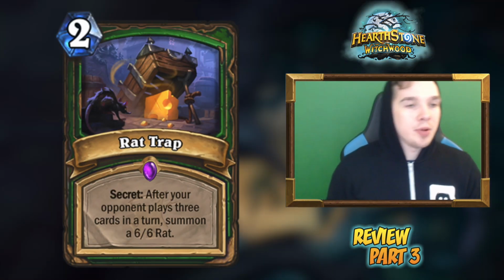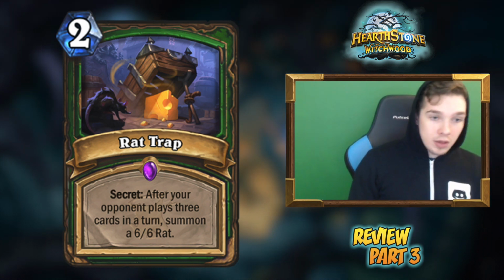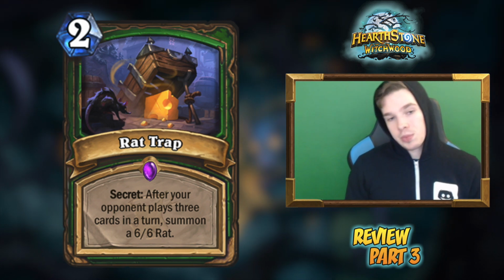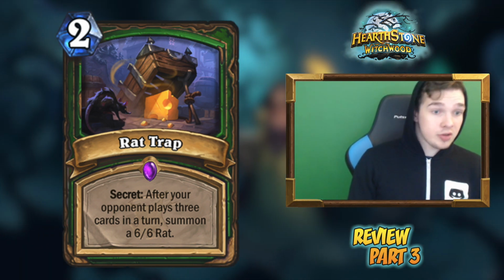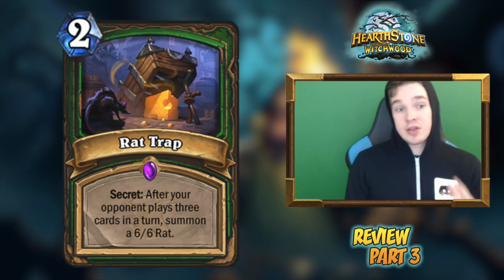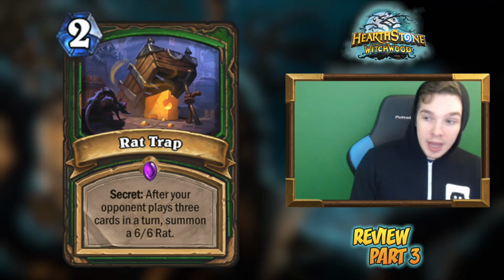Next up is Rat Trap. It's a 2-mana epic hunter spell, or sorry, hunter secret. After your opponent plays 3 cards on a turn, summon a 6/6 rat. I think this card's really good, but it's only going to be really good when it's unexpected. It's not a really good secret that you want to be running as a 1 or 2 of in your deck all the time.